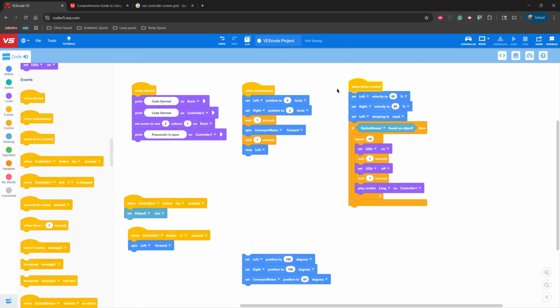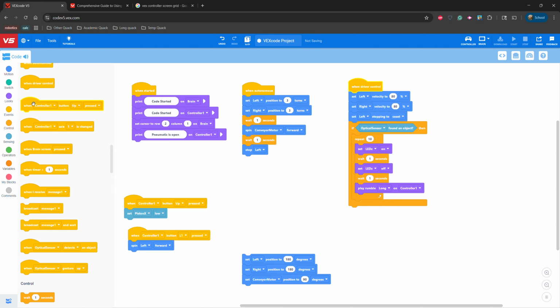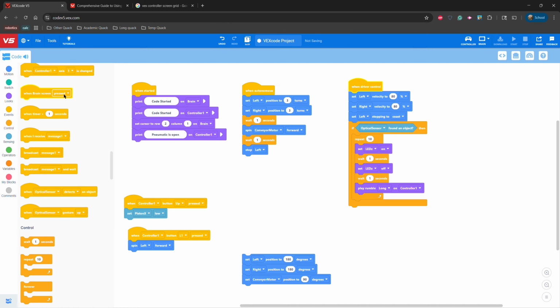And then there's driver control and other controller events, as well as the brain being pressed or the timer, which, by the way, I forgot to mention, is just the built-in clock of the brain. So it's the way the brain knows how much time has passed since I started this program. Stopwatch maybe is a better way to refer to it. So when 10 seconds into the program have passed, maybe I want to change the position of the motors or something, is all I can think of.